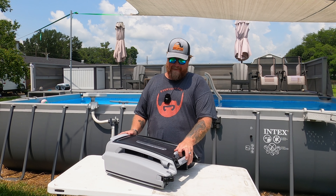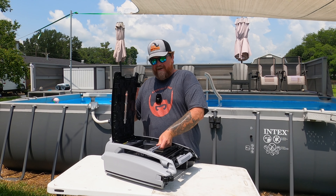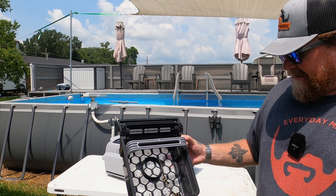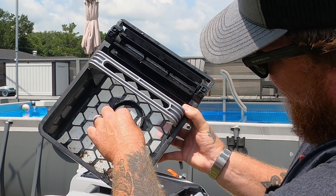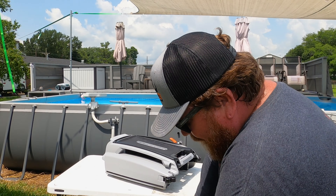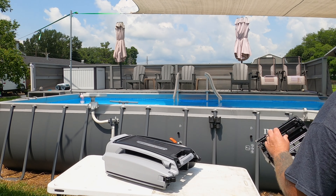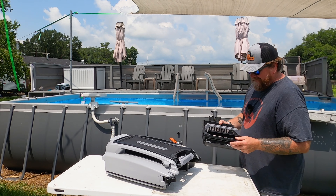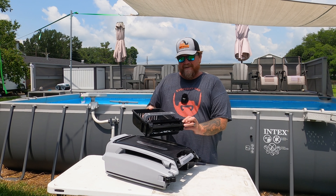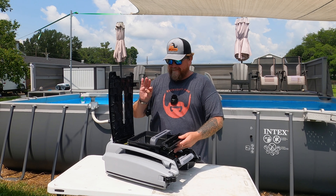The design is really cool — it's just always doing its job. Let me open it up for you. I don't empty it very often, but it's got a large basket. It catches bugs, it catches hair — it just catches everything. When it's in operation, this little flapper right here is gear-driven, so it is constantly churning, pushing everything towards the back where the skimmer is.